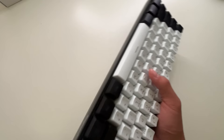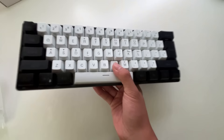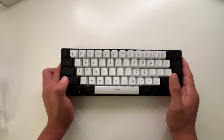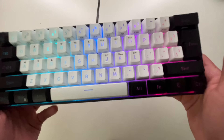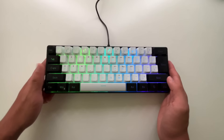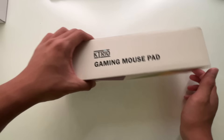Moving on to the keyboard - on Temu it showed like 50,000 people bought it, so I'm thinking it should be good. The $20 keyboard feels like a $20 keyboard - really really light. From the stabilizers you can hear it's a really cheap keyboard. I'm not even sure what switches these are... I thought these were red switches but wait - these are membrane? I thought this was a mechanical keyboard - I straight up got scammed! The RGB is pretty bright, nothing too fancy, but you can actually change the color mode, which is pretty cool.